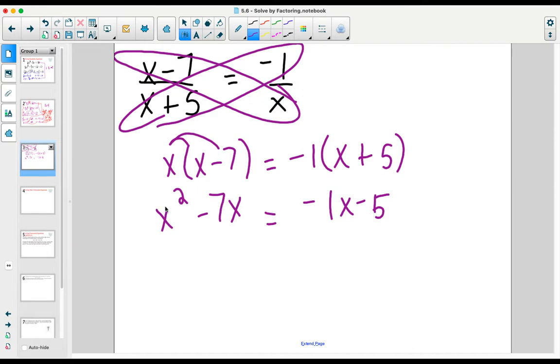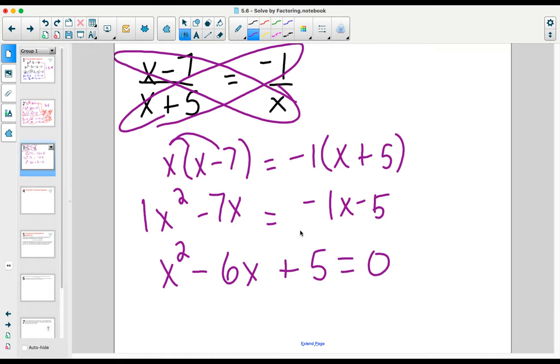Because we have this quadratic, we want to set this equation equal to 0. It's always easier to go the way of the quadratic, especially if it has a positive coefficient up here. So because that coefficient is 1 in front of the x squared, we're going to move everybody from the right-hand side of the equal sign over. So we'll keep the x squared. We'll add the 1x to the negative 7x and get negative 6x. Then we'll add the 5 over, and all of that equals 0.